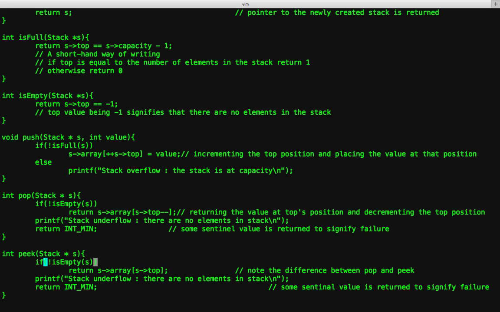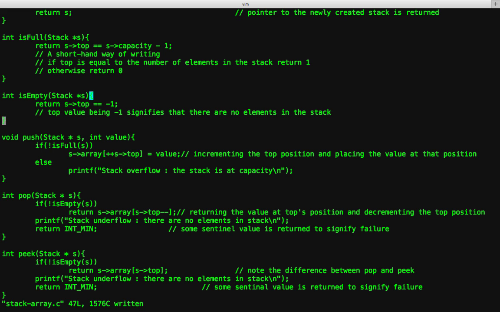If the stack is not empty, then it just returns the value of the topmost element but does not eliminate it from the stack. And we'll see why this is very useful in a subsequent lecture. Of course, if the stack is empty, it returns an underflow, saying that the stack is empty and it's not possible to read a value from here. So this is the array implementation of the stack.